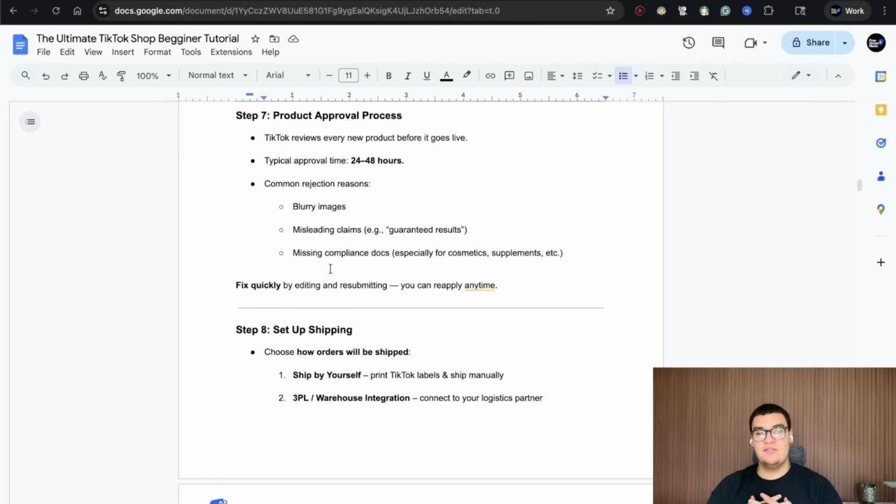So I found for supplements for my brands, they require extra verification. For example, you're going to need FDA paperwork. You're going to need good manufacturing practice paperwork. These take a few extra days. So if you are a supplement business, just beware. Collect all this information and submit it.